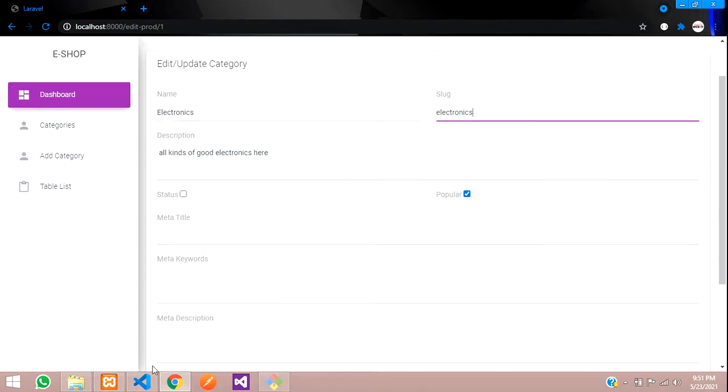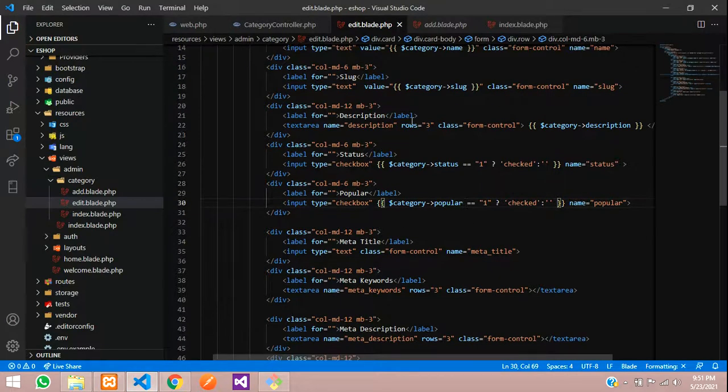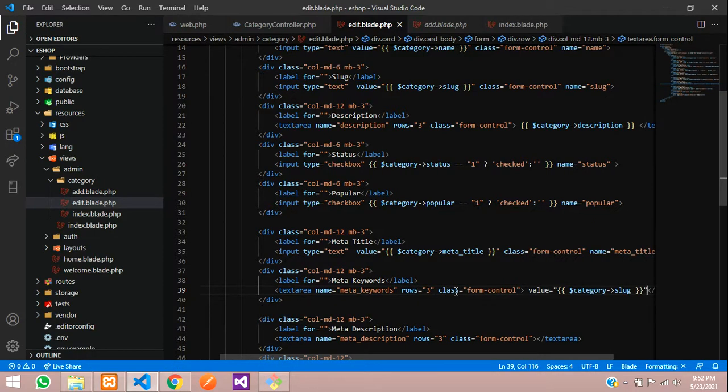So let us add it for the remaining fields also. Copy it from the value and paste it, meta title. This is the text area, so paste it inside this thing and remove this value and double quotes.